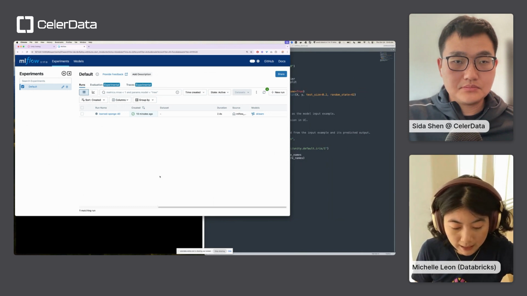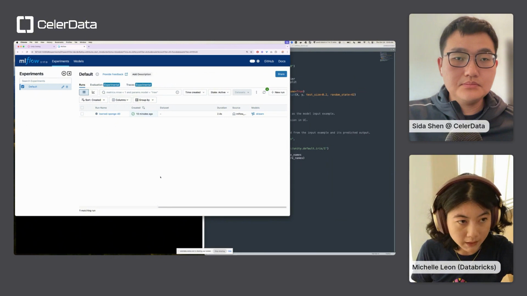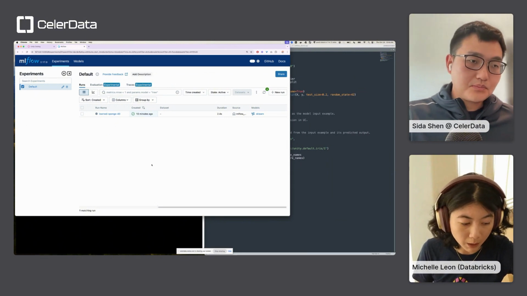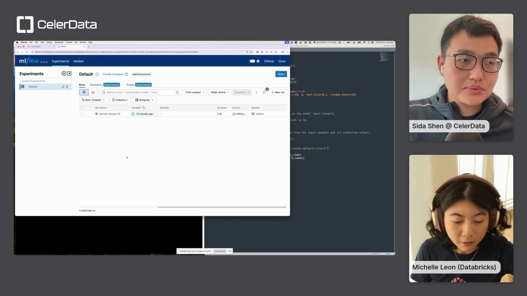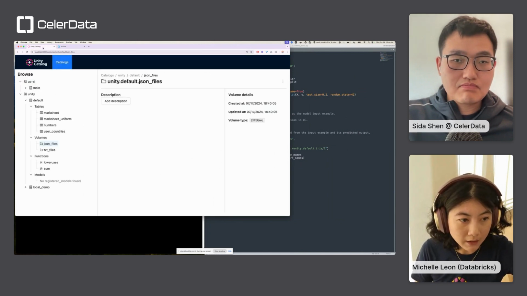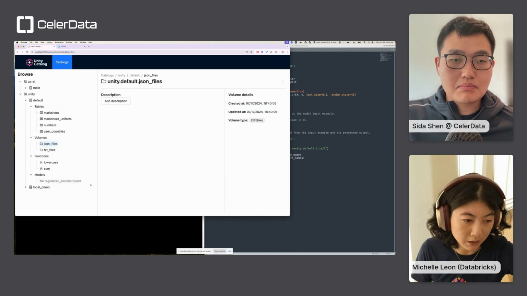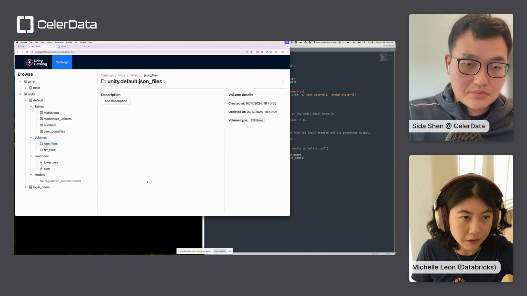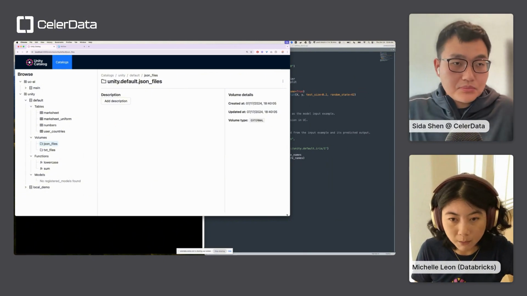One of the things that's really cool is it has this concept of a model registry. We're able to track the models and the different versions of the models that you might have been training. And Unity Catalog can basically act as a model registry with the MLflow integration. Unity Catalog has this concept of registered models. You see I don't have any right now. And then also model versions. So Unity Catalog in concert with MLflow can act as a model registry.